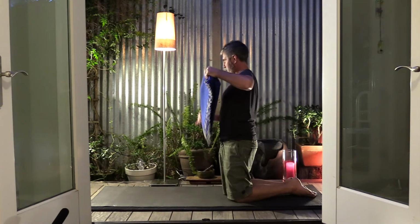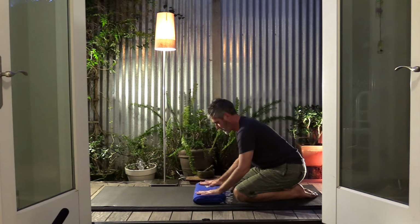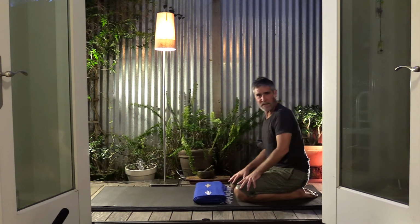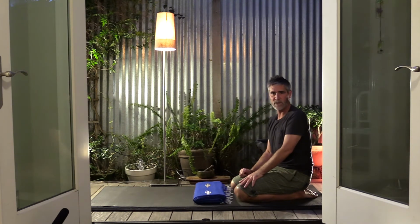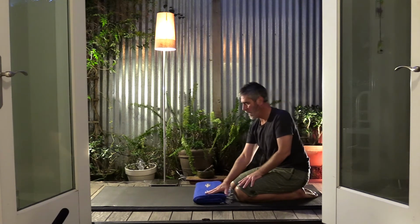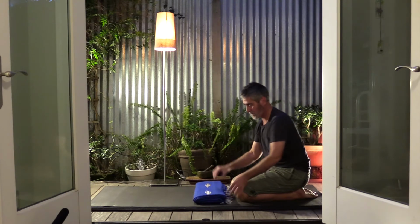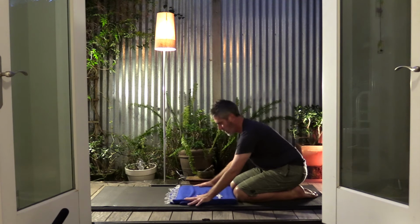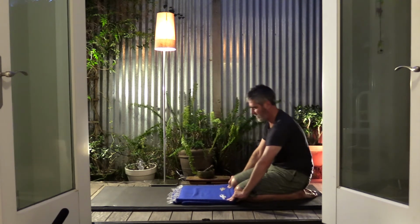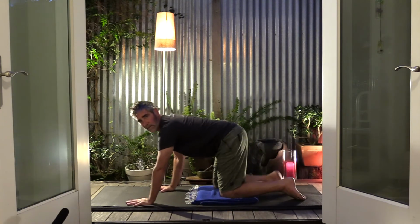Next, everybody, we're going to transition to quadruped. All right. So please and always, because I don't always say this, but anything you can do to help alleviate discomfort with knees on the ground. It's not an issue for many, maybe even for most, but the simple act of doubling up your mat, getting a thicker, cushier mat, or in this instance, laying out, you know, an 8-fold blanket.